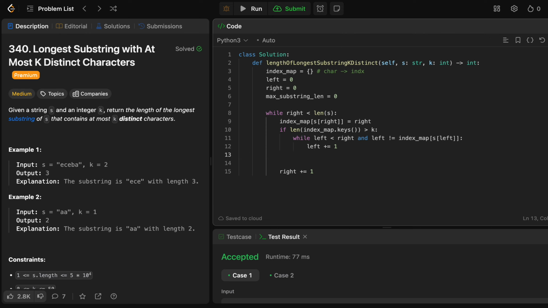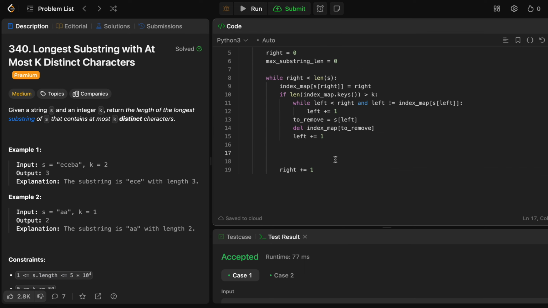So at the end we will remove the character. Let's say the character to remove would be S of left, and we'll delete that from the index map. And we'll increase left by 1 more to pass the character we just removed. And if none of this is the case, we just calculate our max substring.